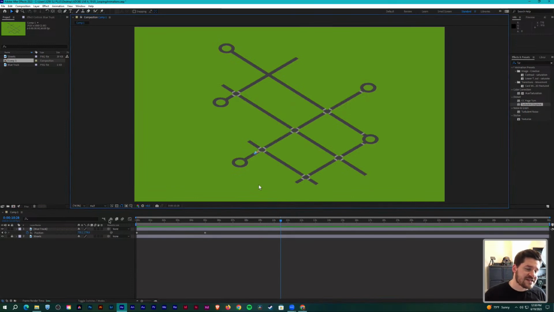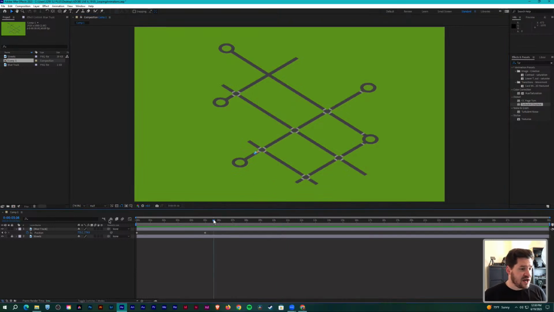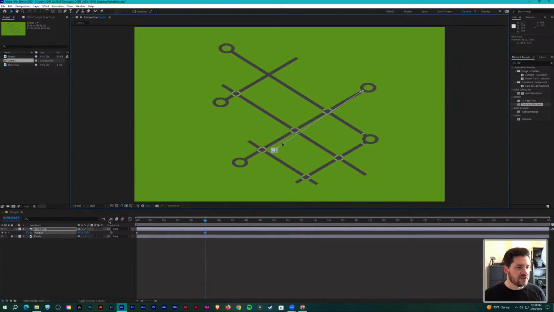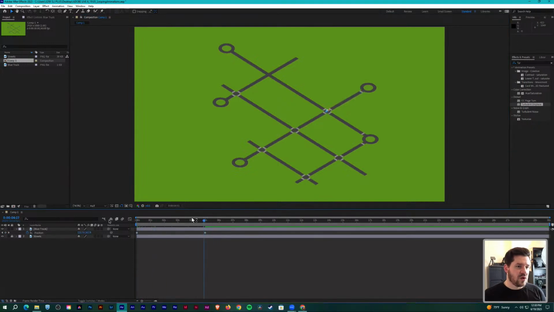Let's say you're looking at this and there's all kinds of reasons why you want to repeat an animation. Repeating animations in multiple different ways is pretty simple to do with expressions. And actually, now that I'm looking at this, I want to go ahead and click this little back arrow all the way over here, the tiny little back arrow. It's going to drop us right on top of our last keyframe. I actually want to move the truck here. Let's just move him back to like the middle of the intersection here, right? Something like that. So we're just going to make him drive from one spot to the other.